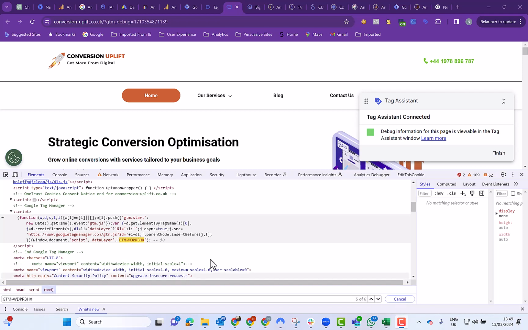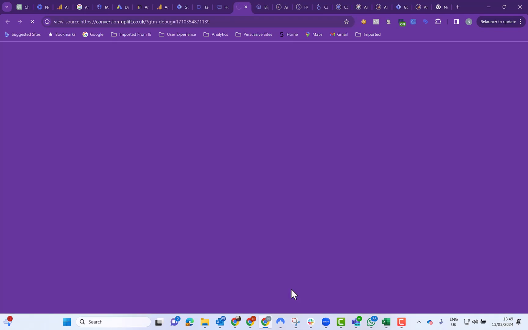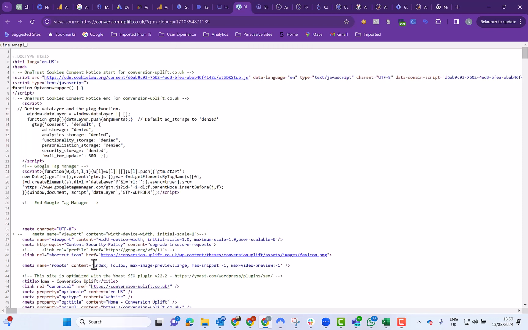The other thing you could do, if you prefer, is look at the script by going to the page source and do the same again, essentially. So we can see our Google Tag Manager script here, high up in the head. If it's not high up in the head, again, that can cause issues. We can do it if we click Control F again. Now it's at the top of the screen.